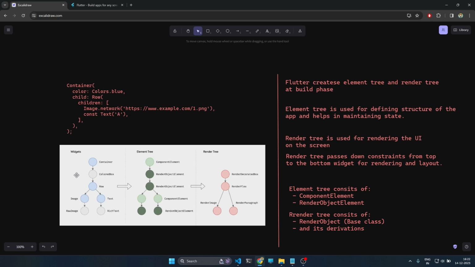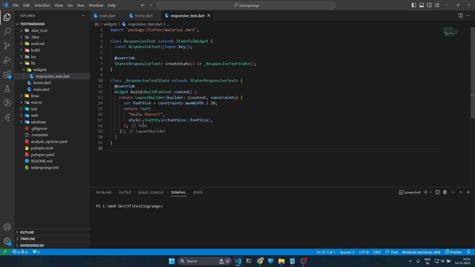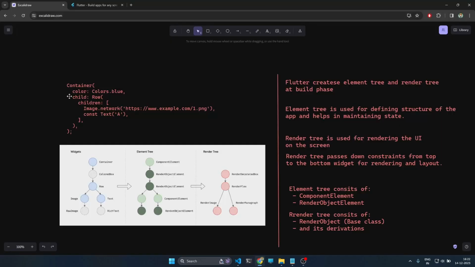So for example, let's look at this example. Initially you have this container that contains the image and a text beside it in a row. So Flutter creates this widget tree, and now imagine you update something in this widget, and for example, now the color of this container is red, not blue, right?